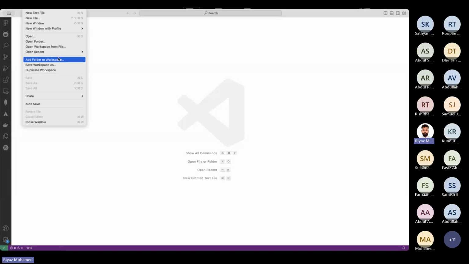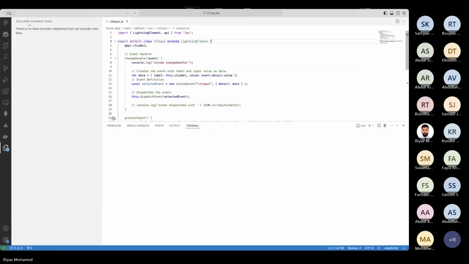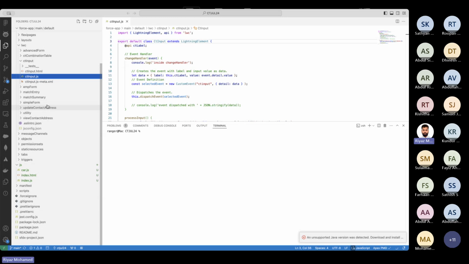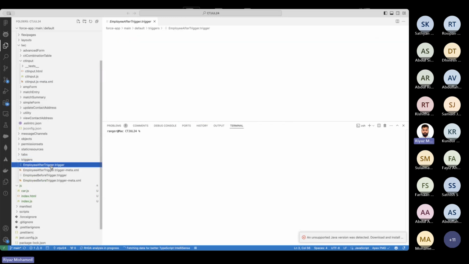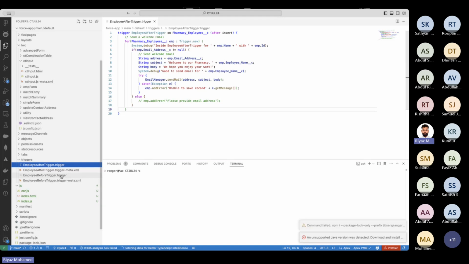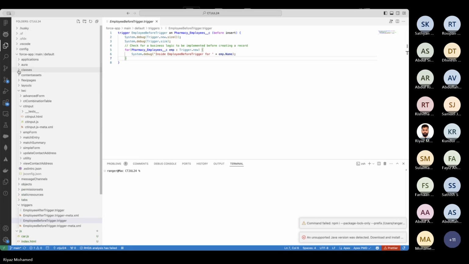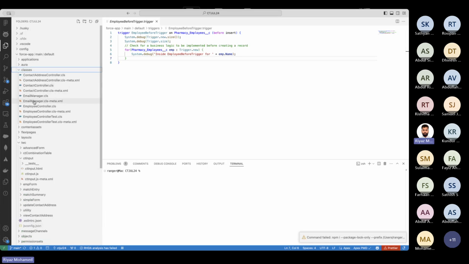Open the trigger. I have this employee trigger, after trigger and before trigger. Let me check any Apex class. We have employee controller.